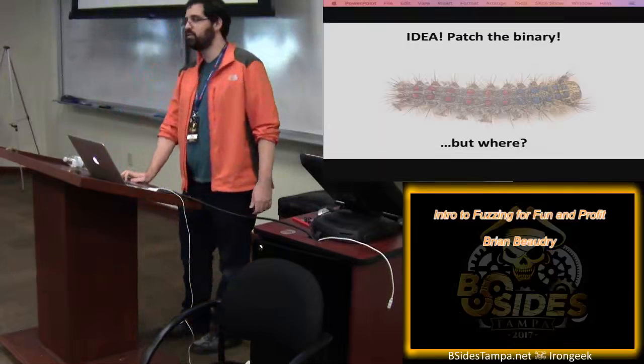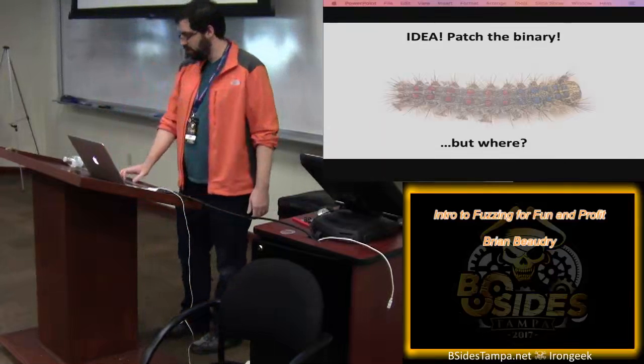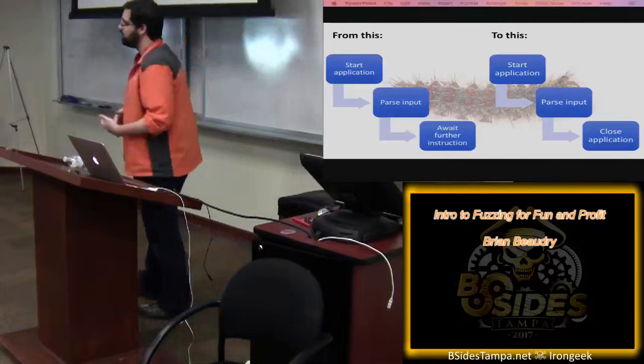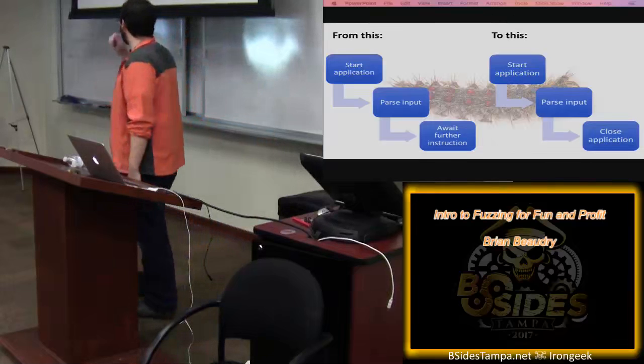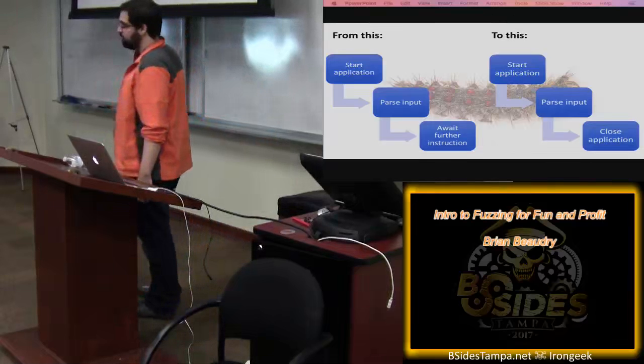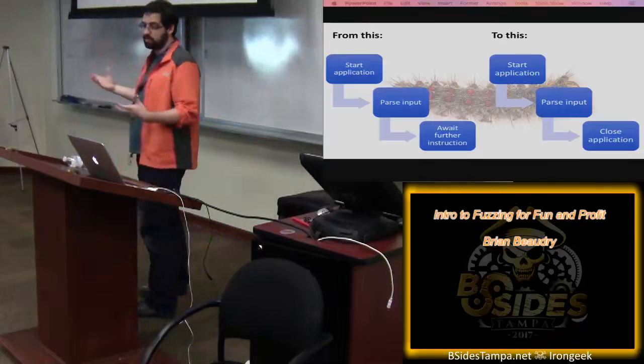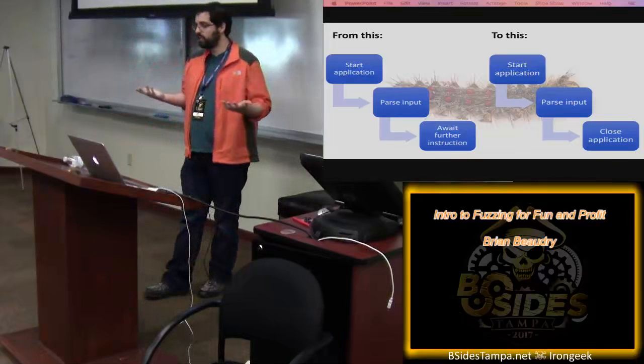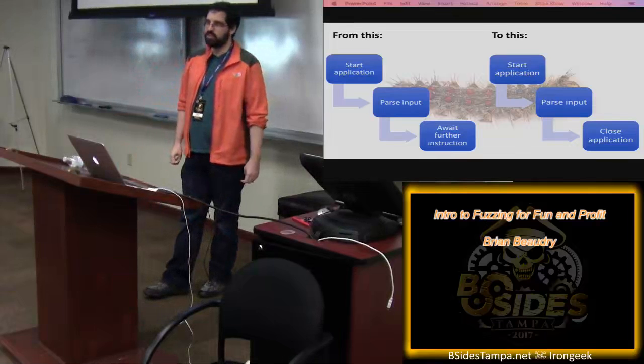So, just looking at it logically before we even dig into the code, you've got to figure there's a point in MS Paint where it's going to start up, get everything loaded that it needs in order to parse the input. Then it's going to look at the input that you specified, parse it, actually draw the picture, and then normally it's just going to wait for further instructions at that point. If you want to start drawing a smiley face on the baby or whatever.